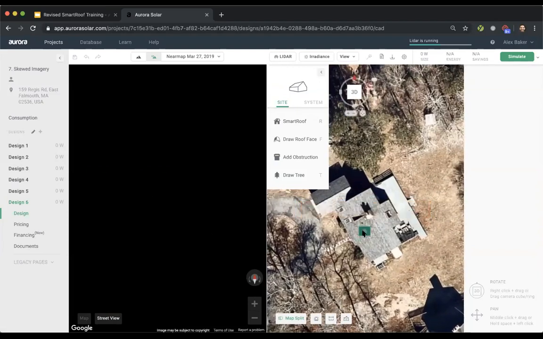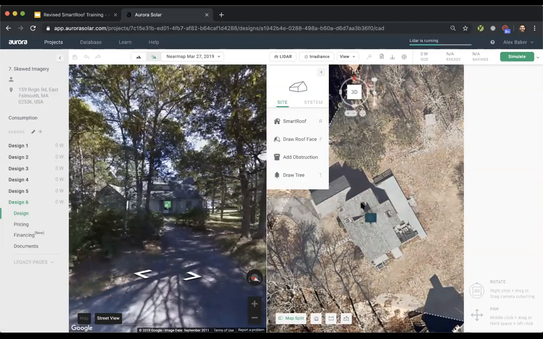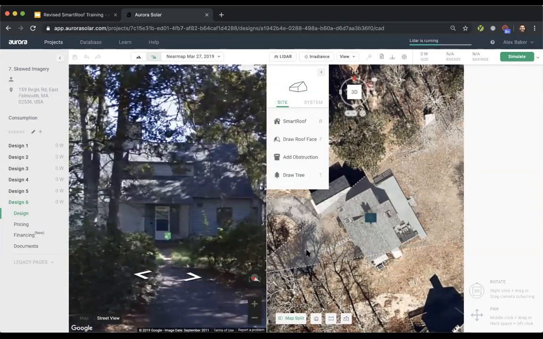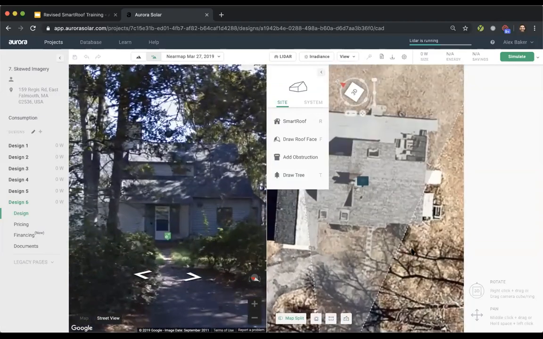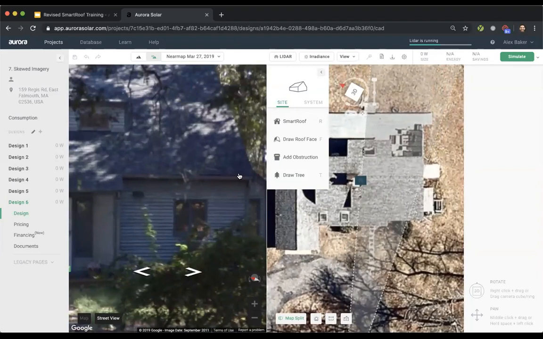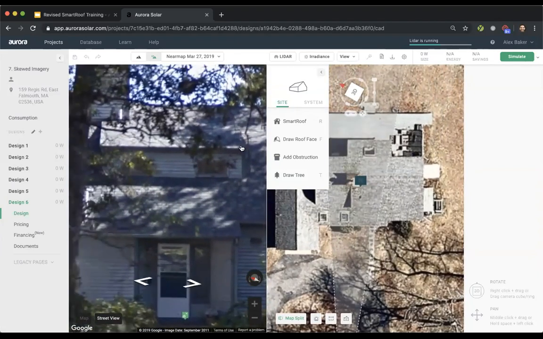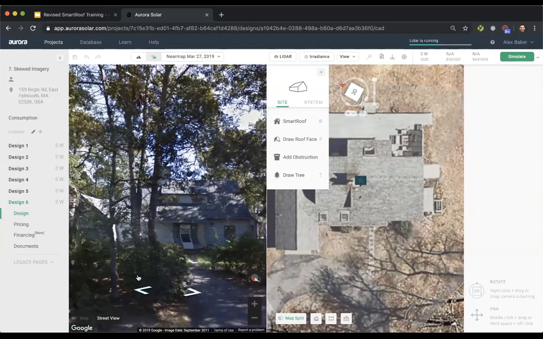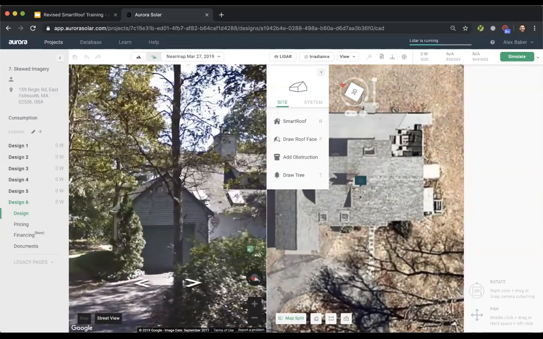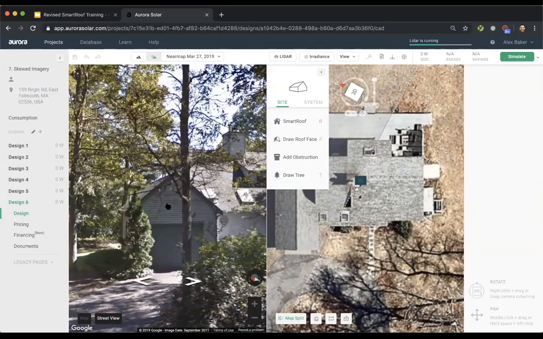Let's see, I was able to get it to work before. There we go. Sometimes you can move that and you'll get the street view to work. So on the screen on my left, focusing on the front of the roof, notice that we have a higher eave line in the front. We have a one slope dormer on top of the roof, that's a shed dormer. And then on the left, we have this detached garage that we'll probably just draw as its own piece.